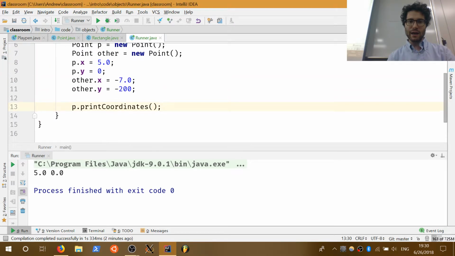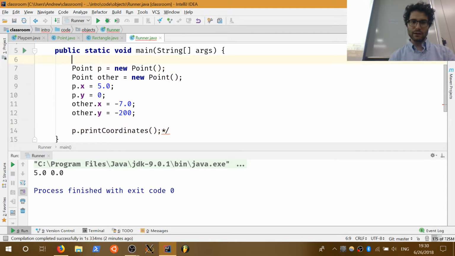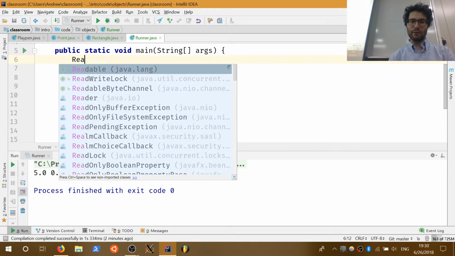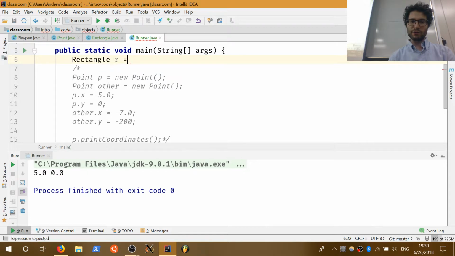Let's comment out the stuff from the beginning. I can create a new rectangle pretty straightforwardly by going Rectangle r is equal to a new Rectangle.